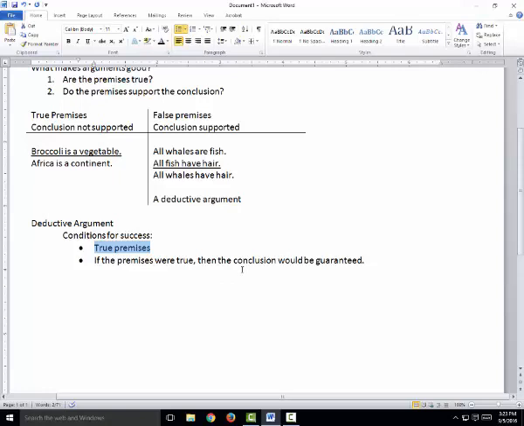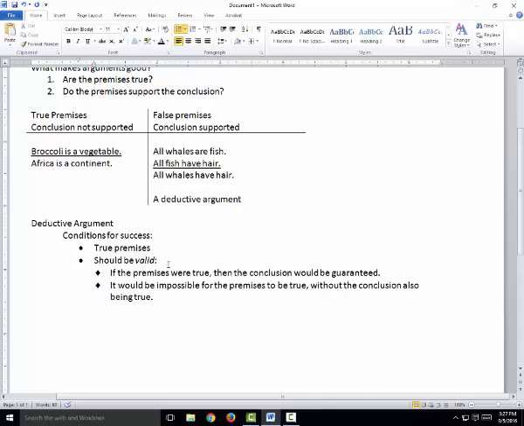So the first condition for the success of a deductive argument, that the premises be true, is in general a condition for success in any argument. And the second condition, that if the premises were true, the conclusion would be guaranteed, is a condition that the argument can meet even if the first condition is not met. Even if the premises are false, we could still have an argument like the one about the whales and the fish, where if they were true, then the conclusion would be guaranteed. Now, let me put that second condition to you in another way. We could also say that it's impossible for the premises to be true while the conclusion is false. An argument that meets this requirement we refer to as a valid deductive argument. So the second condition on a deductive argument for success can now be rephrased as saying that the argument should be valid.